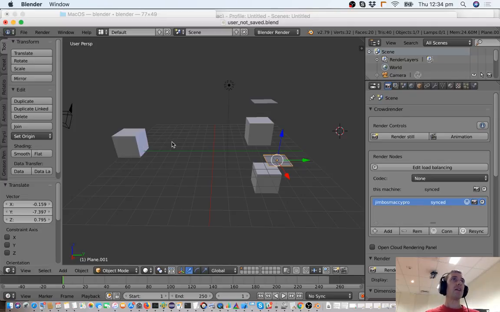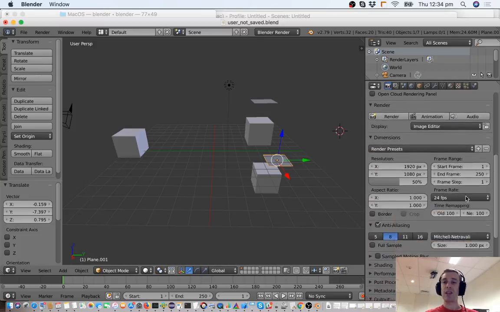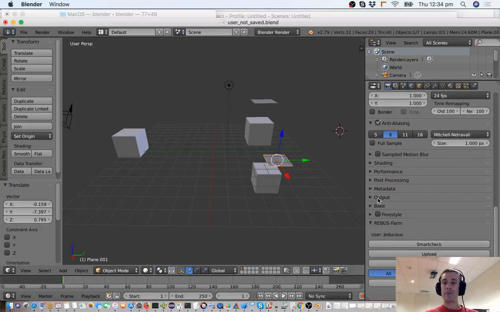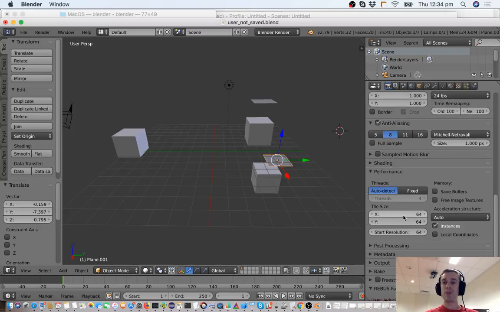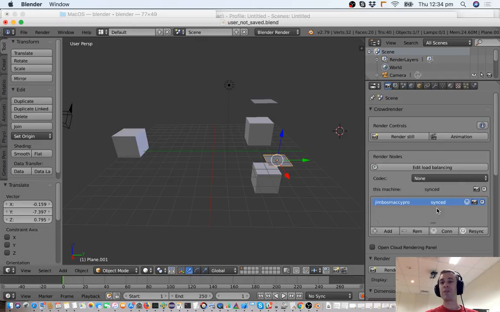Okay, so the next thing that we've done, which might be a little different: if you've used 0.15, you will have remembered that we didn't have a little settings menu here. The only thing you could do with the local machine was turn it on and off, and the local machine pretty much obeyed the render tile and render device settings which you set down in performance. We changed that because having to remember to come there and set them might have been a little bit counterintuitive or annoying.